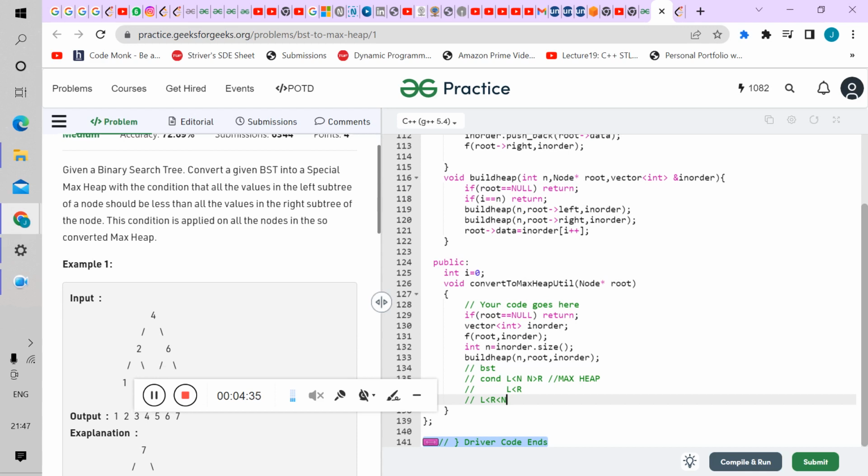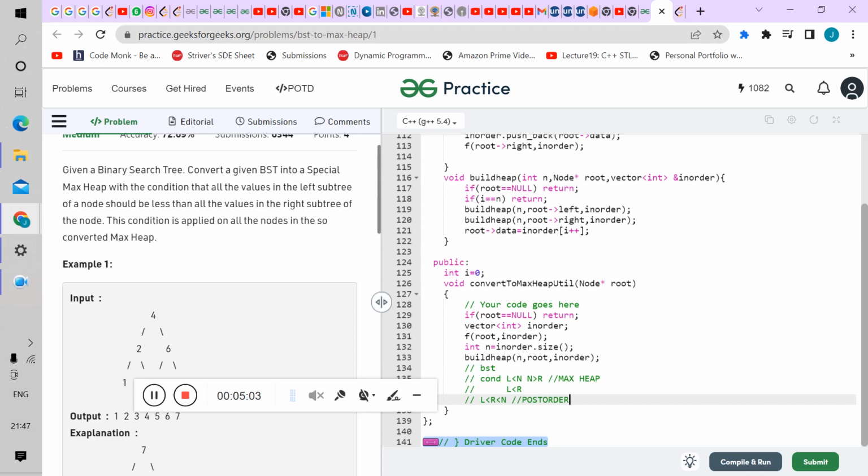If I think of this order, this is left, right, and node. So what is this order called? As we all know, this is post order, in which we first go to the left and then to the right, and then we perform the operations on our node, right? So this is a post order type thing.